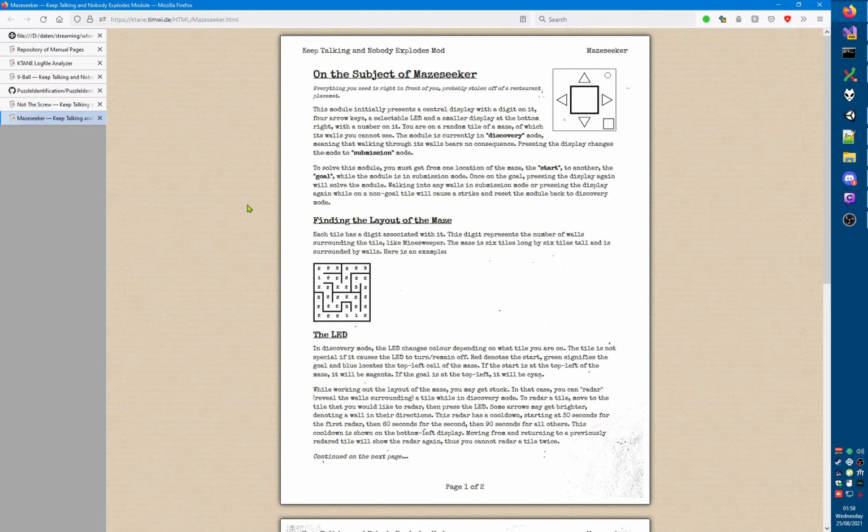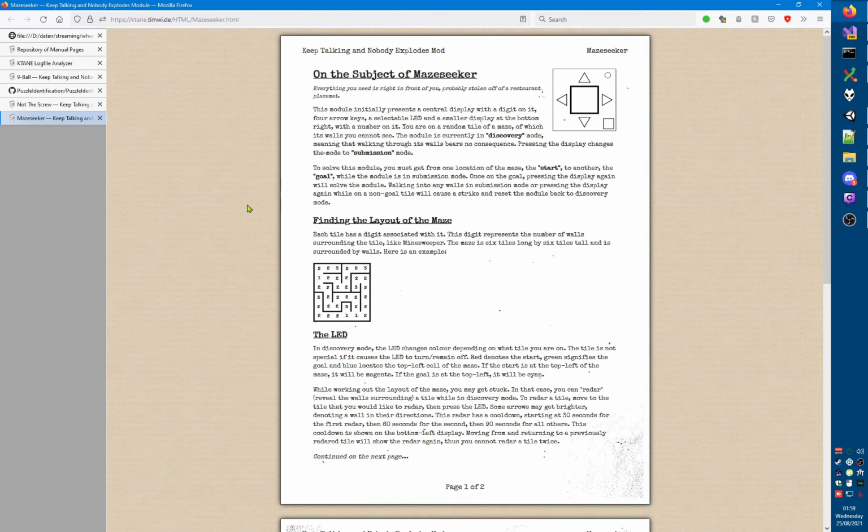You must get from one location on the maze, the start, to another, the goal, while the module is in submission mode. Once on the goal, pressing the display again will solve the module. Walking into any walls or pressing the display, blah, blah, blah, will cause a strike. Each tile has a digit associated with it. This digit represents the number of walls surrounding the tile. Right. The maze is 6 tiles long by 6 tiles tall and is surrounded by walls.